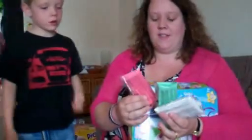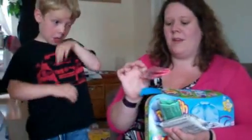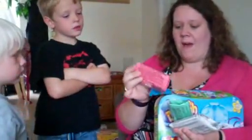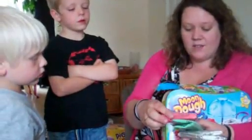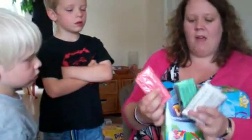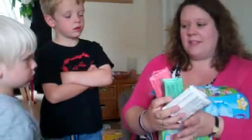So these are the 3 packets of the moon dough, and when I've got them out, it is really different to what I thought it would be. It's not like Play-Doh. It feels really light through the bag, and the colour's lighter than I expected, and it's also a bit more crumbly than I expected. So yeah, it's kind of foxed me, that one. It's a lot lighter than I thought it would be. But that's the 3 bags of moon dough.